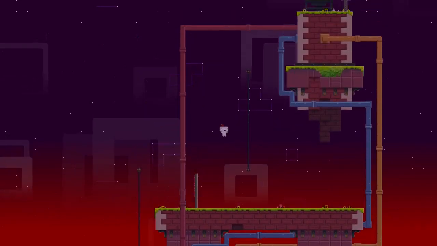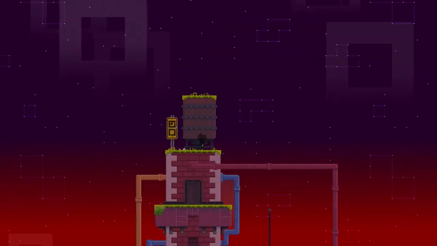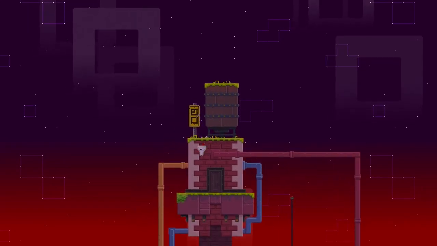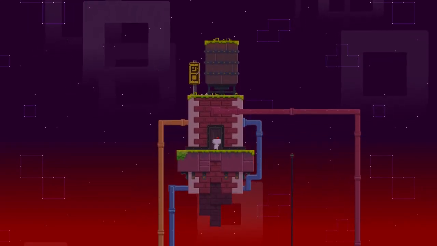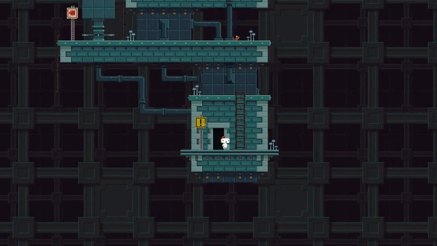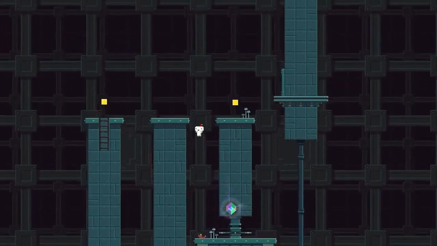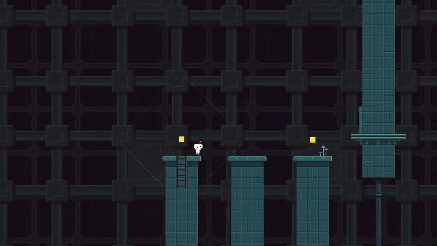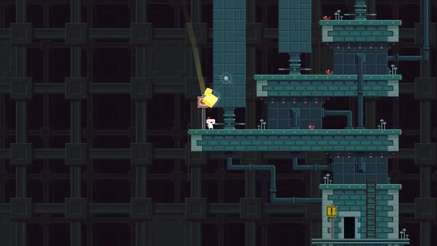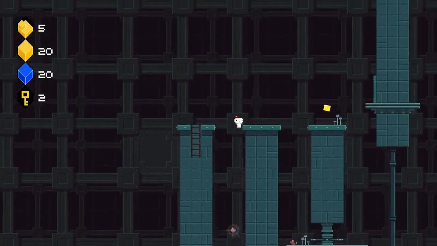Because this is our second playthrough, we are able to fly past pretty much everything in these areas. There's actually some very tricky platforming going on here. You have to be pretty decent Fezzer to do these. I'm not very good at it, as I just demonstrated. Oh no, I saved it. We're good.